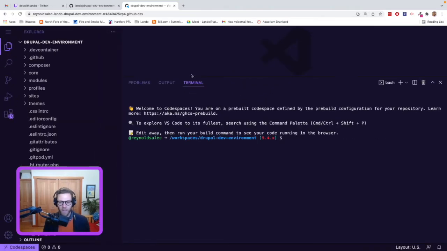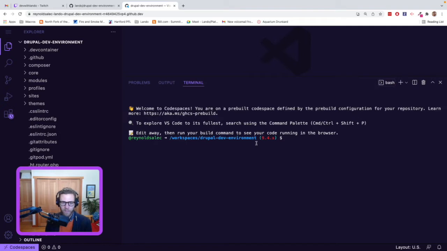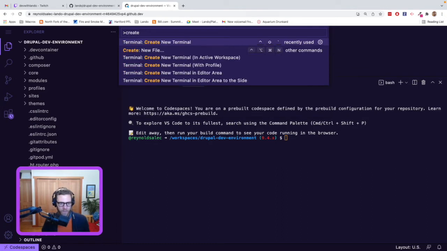I'll bump the size there a bit. We should see this run through our post-create commands in a second. I'm going to let it do that. I'm curious why it's not doing that yet, because it takes a couple of minutes, and I don't know why. I'm waiting on Codespaces. I always think something's gone wrong, and then it just does it. But let's look at the create log and see if it did anything weird.